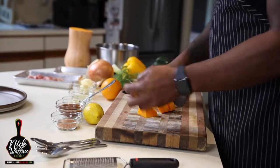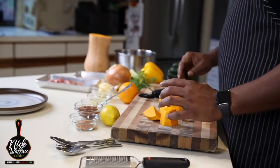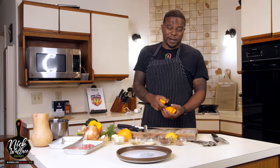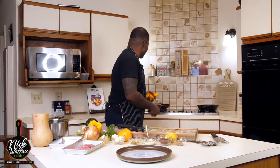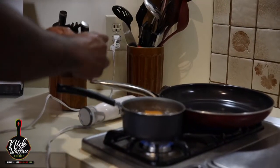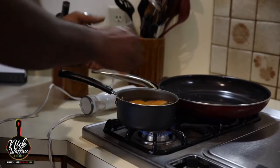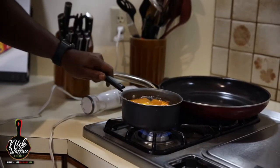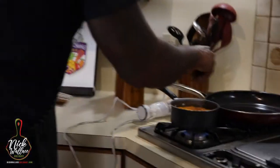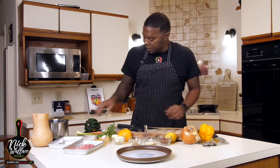That may have been a little aggressive, but just please be careful. I feel very comfortable with the knife, but you out there, especially if you're involving the kids, just be careful. So cubes going down in the boiling water. We'll put enough just for one order. There we go. Just gonna add a little touch of the seasoning in there.